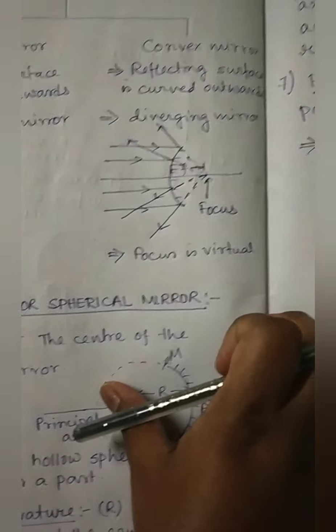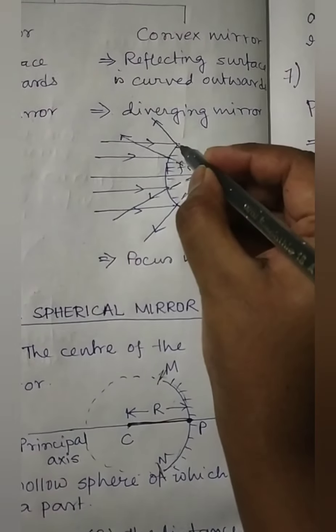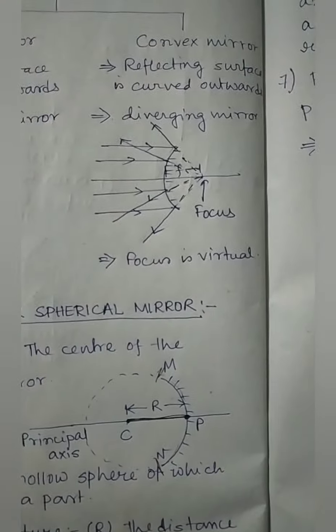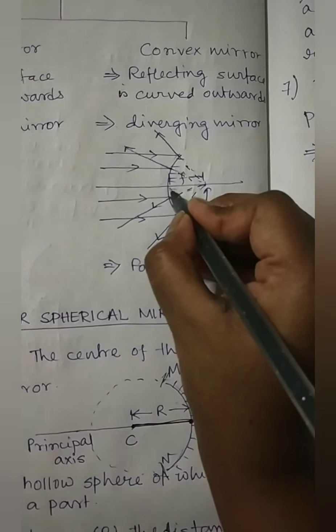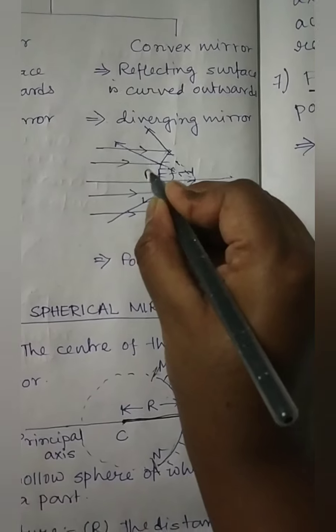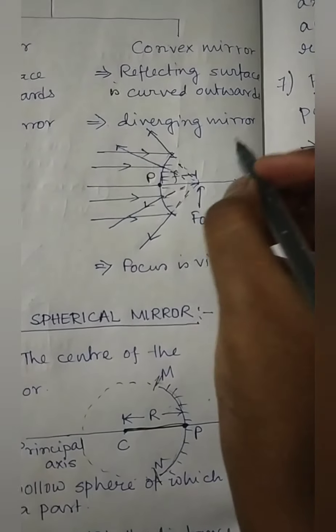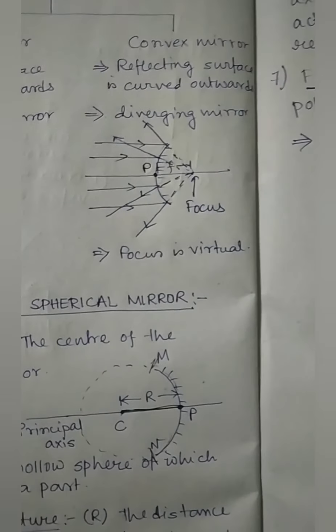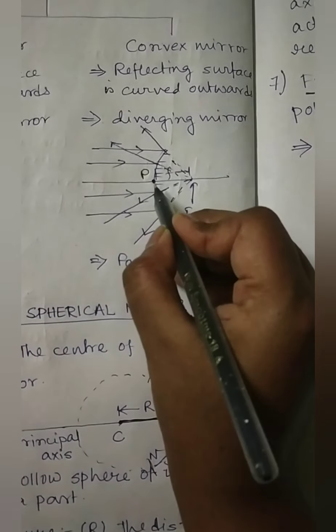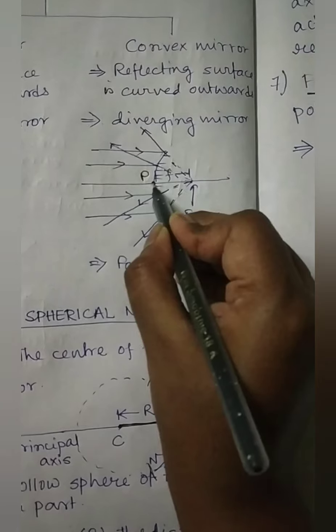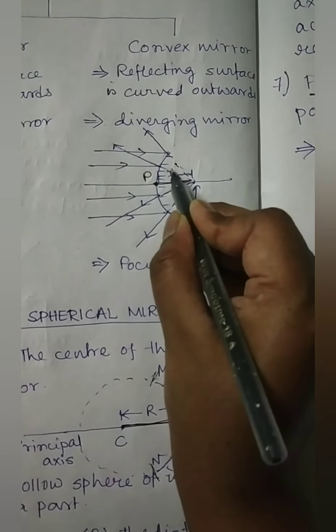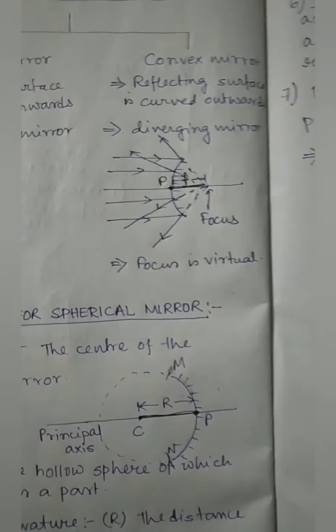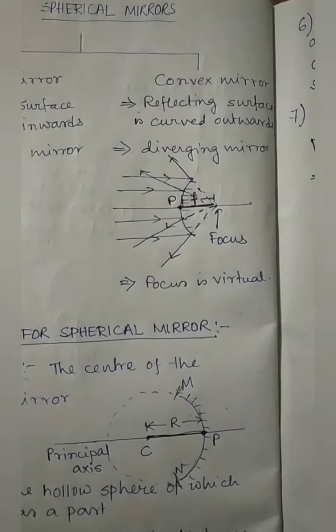So this distance is called the focal length of the mirror in case of concave mirror. Now let's see in case of convex mirror. So again we consider a convex mirror. So the midpoint of the mirror will be the pole. So this is the pole P of the mirror and the rays appear to meet at a point which is the focus. This is the focus and the distance between the pole and the focus is called the focal length. So this one is the focal length or the small f of the convex mirror.